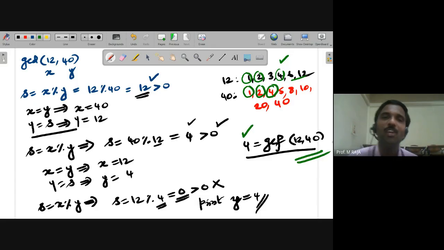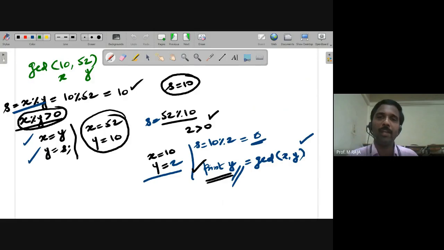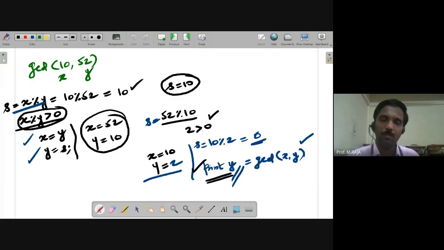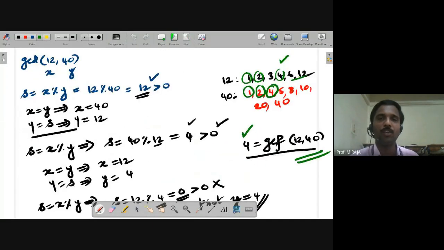So we have got the result as 4. This is a simple way to find out the greatest common factor of two numbers, x and y. So now I am writing the algorithm to perform this operation based on these repeated operations, modulus operation and some assignment operations. Please take the algorithm.